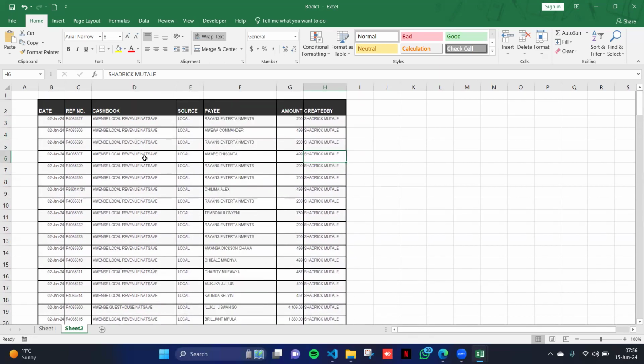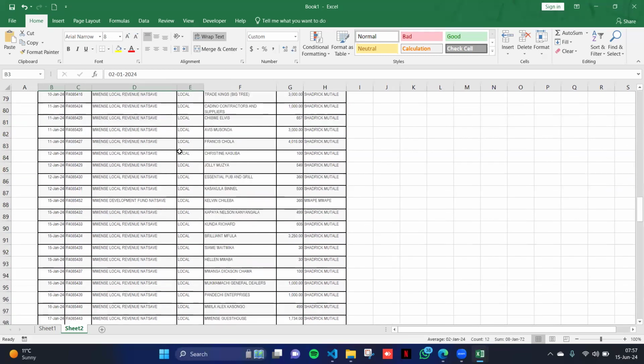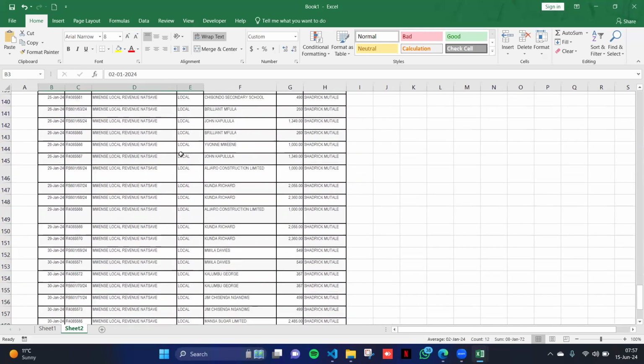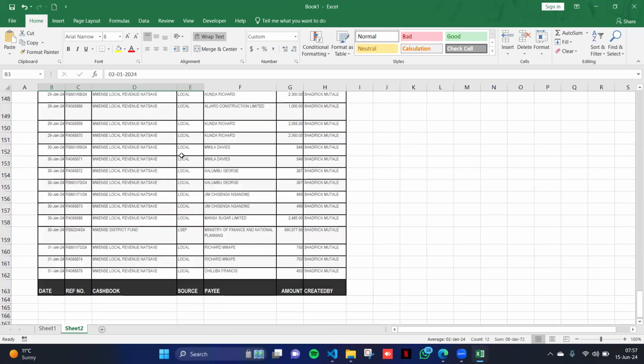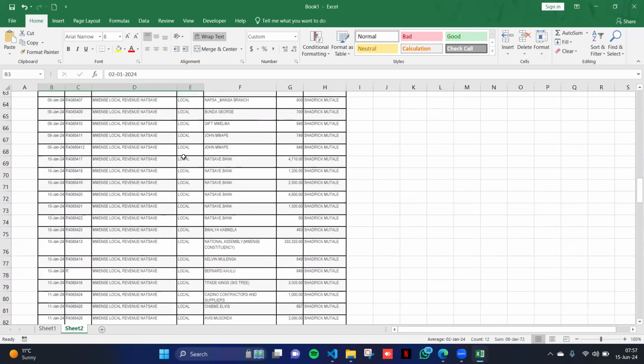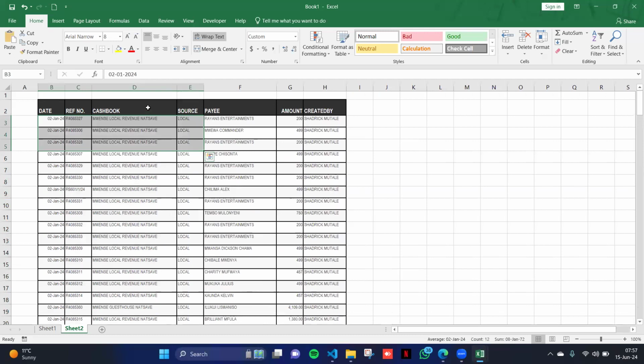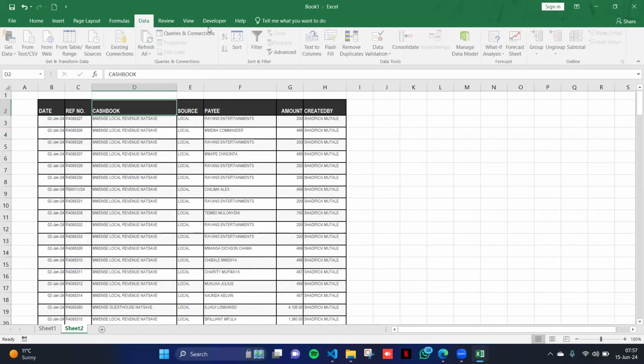So now this is a summary. This is a summary of receipts. So you can do the same thing for payments or expenditure. So now I have a number of transactions, and from the same, I can start doing whatever I want. From here, if I want to add filters, I can still add filters. It's now separate from the normal system.